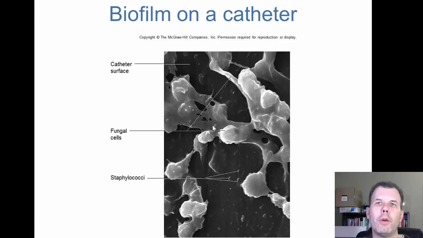Okay, so this shows you a biofilm on a catheter, and I think, again, very important for you guys, since you are going into the medical field. You can see the catheter surface. You can see here's some of the staph, here's some of the fungal cells, and so you get a wide distribution of different types of things that grow in them. Lots of things in the air come in, land, and start to form these biofilms, and they work together to form these films, and eventually it can basically shut down the whole catheter itself. It can cause a clog, can cause infection, other things. And so no matter how clean you are, it's more than likely you're going to develop a biofilm in these catheters if they're not changed on an on-time basis.